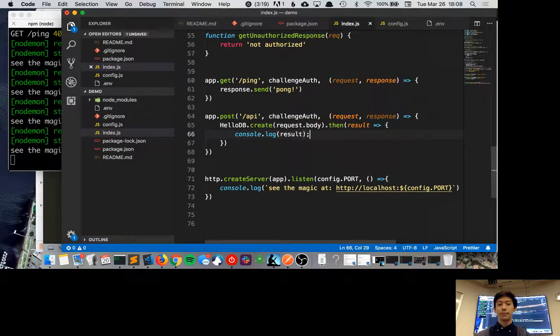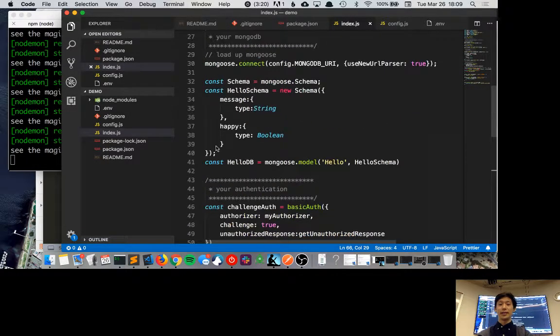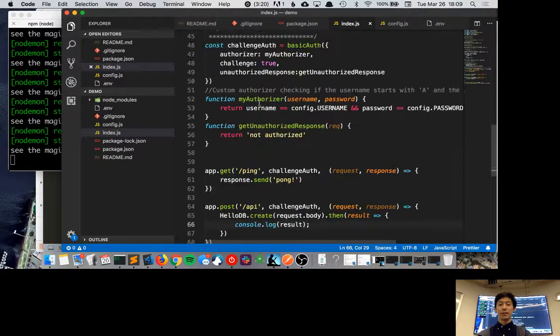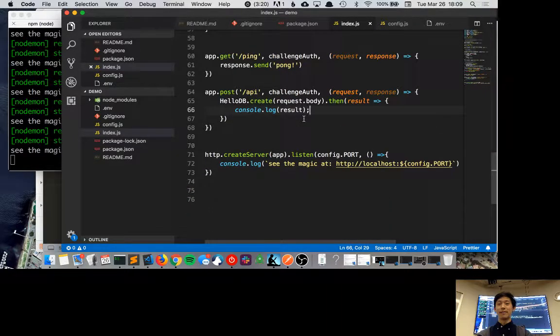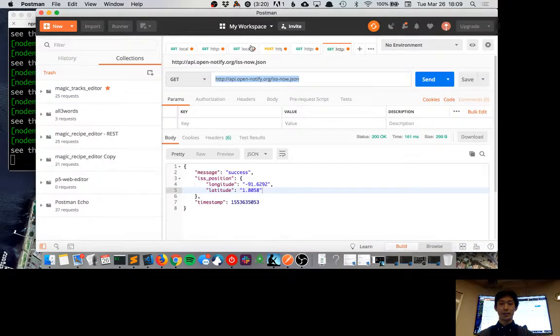Result. Okay, so if we're lucky, if we make a post request with some data that matches this thing in our schema, then we will get a new data entry in our database. Let's give that a try.